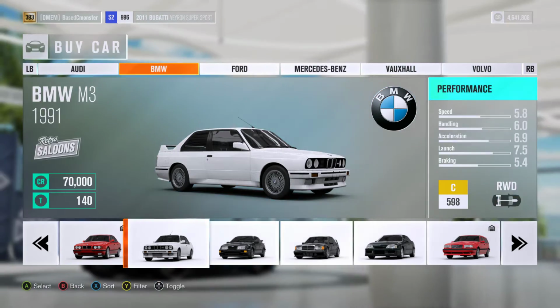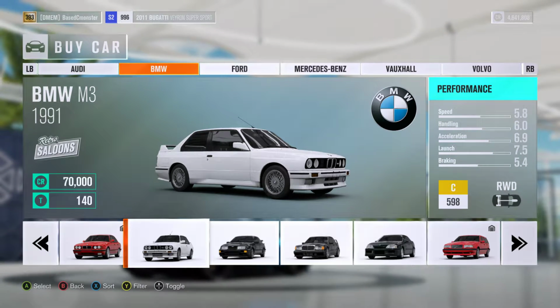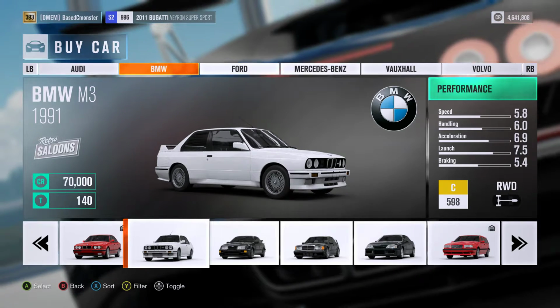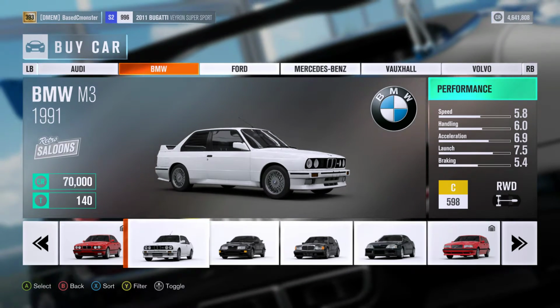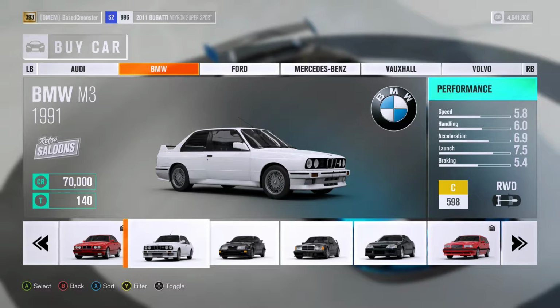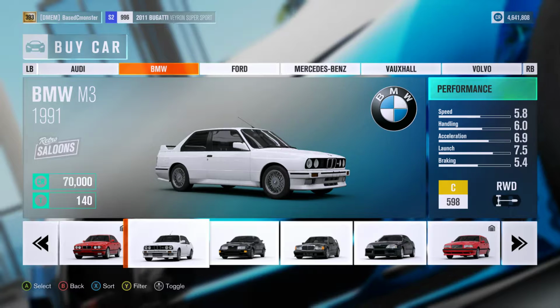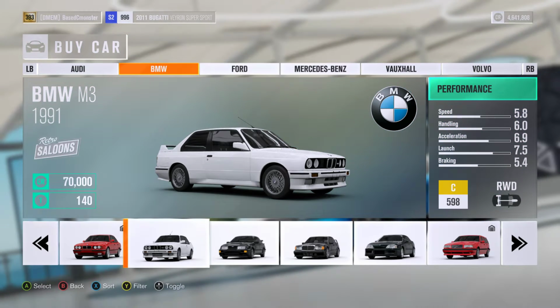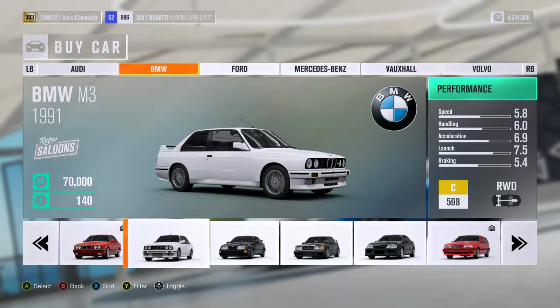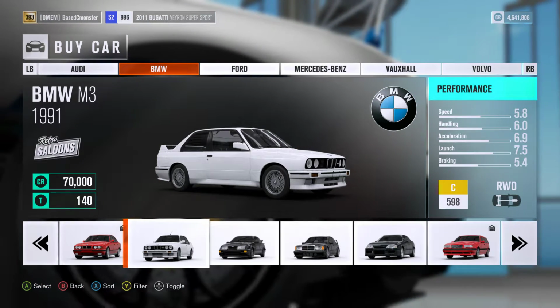Then, there's also the 1997 BMW M3 Horizon Edition, which has a drift skills boost. It starts at A775 and is also rear-wheel drive. It has a speed of 6.7, which is the same, a handling of 7.3, which is a huge improvement, acceleration of 7.5, which is a little bit of an improvement, a launch of 8.4, which is a pretty big improvement, and a braking of 8.3, which is a huge improvement.